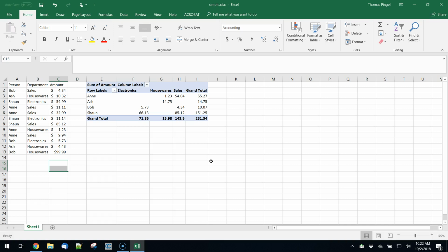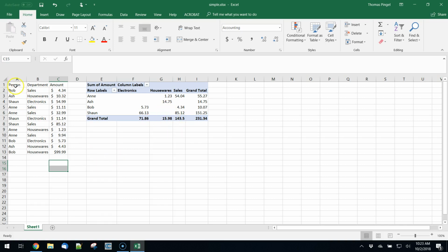Excel pivot tables are a way to tabulate, summarize, or cross-tabulate your data. It's a dynamic interface that lets you build the basics of what you might want to use for a graph or a chart from what I would call atomic data, so individual point data that comes in that you need to summarize in some way. We're going to show you a geographic example of that, but I thought we'd start with something simple here.